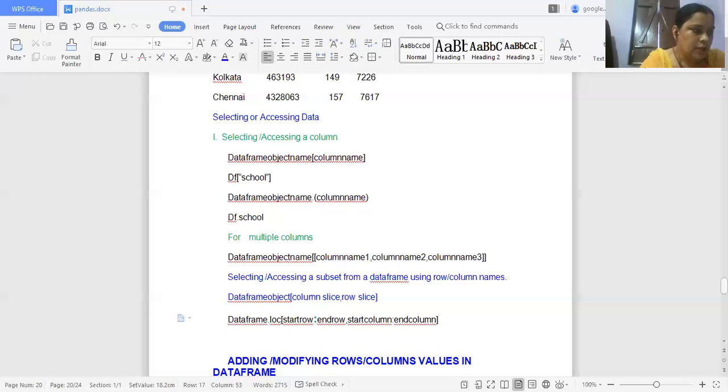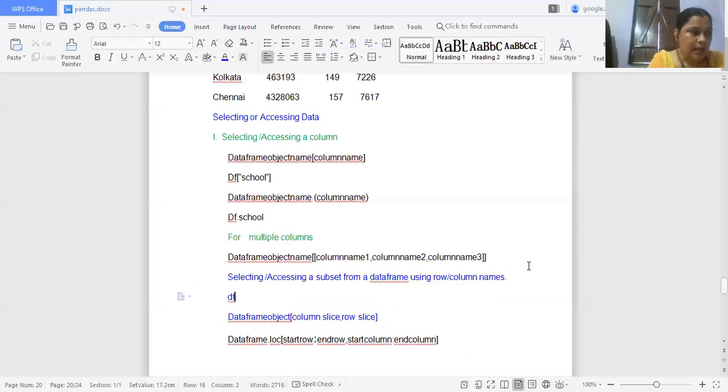and the third one is specifying the value. Suppose the data frame name is df, and we will specify the value, which is represented under two square brackets. One square bracket for the df and the second square bracket for the list of objects. So here we will specify the value, meaning what value we want to extract from the data.